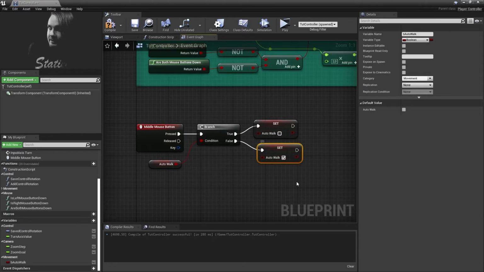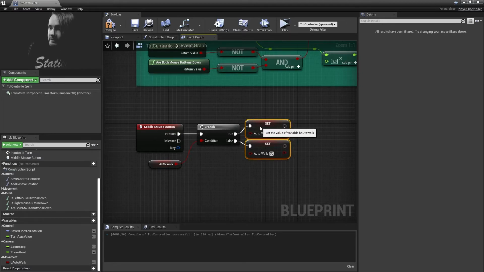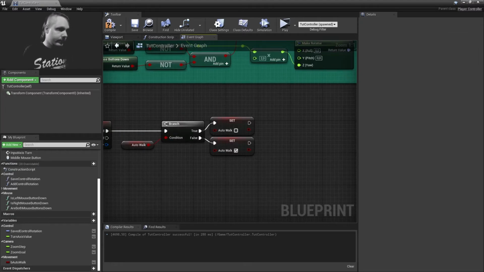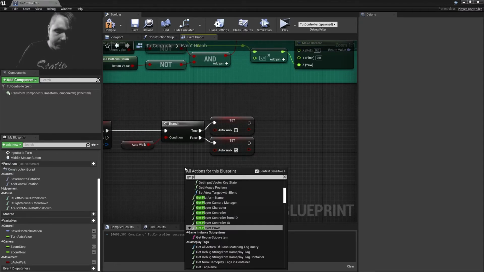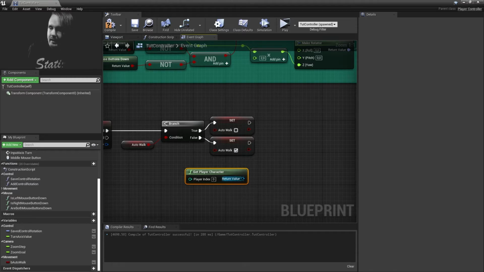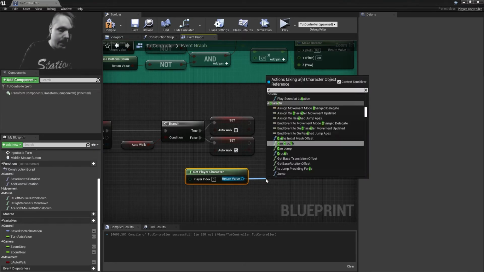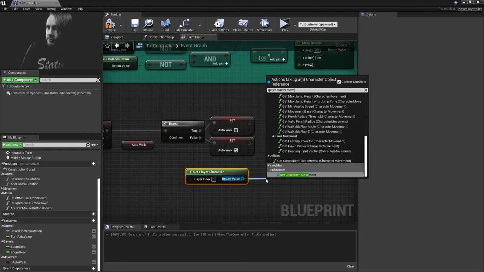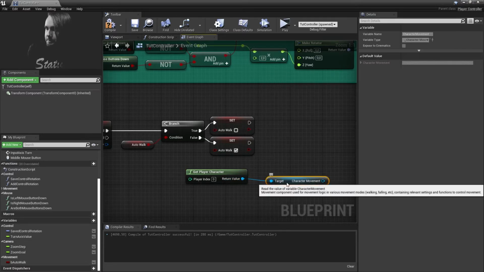The reason why I'm doing it this way is that it's better than flip-flop. Flip-flop just always goes back and forth, and you might not even know which one it is. But this way, it's always going to work 100%. Now all we have to do is get player character, get character movement, this one here.